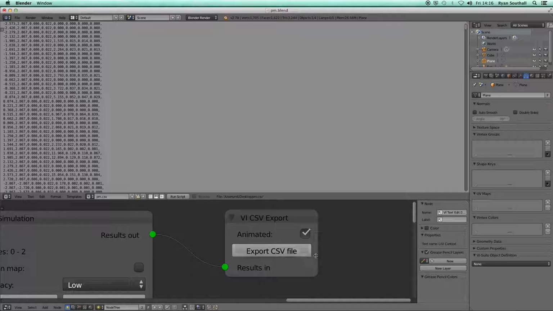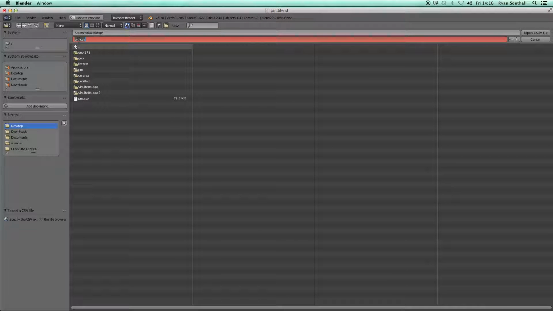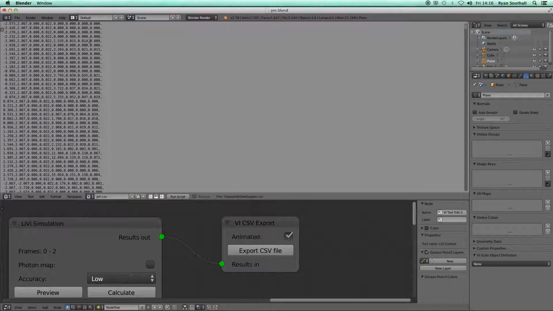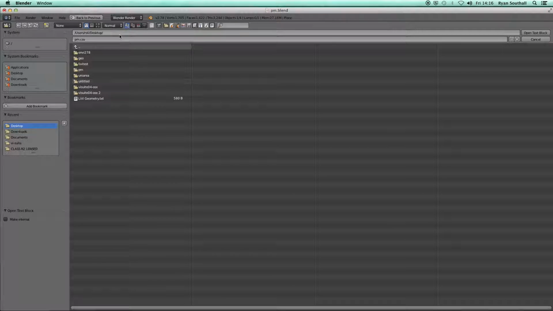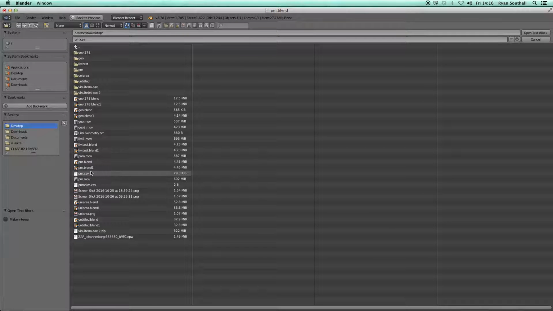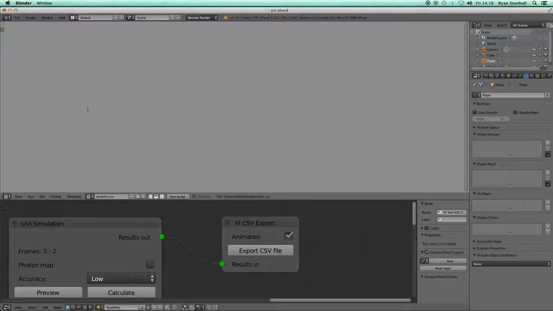And if I click that and export, and I call that PN anim, and if I look at that in my Blender text edit file, PN anim, oh, there wasn't actually anything there.